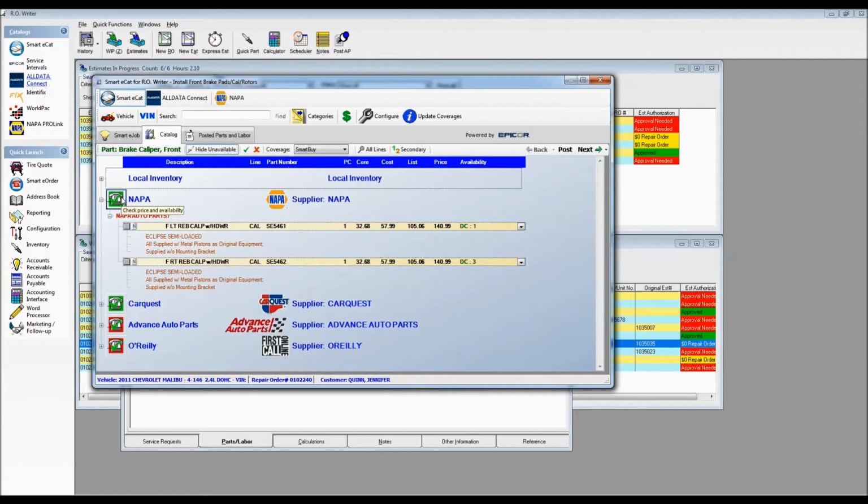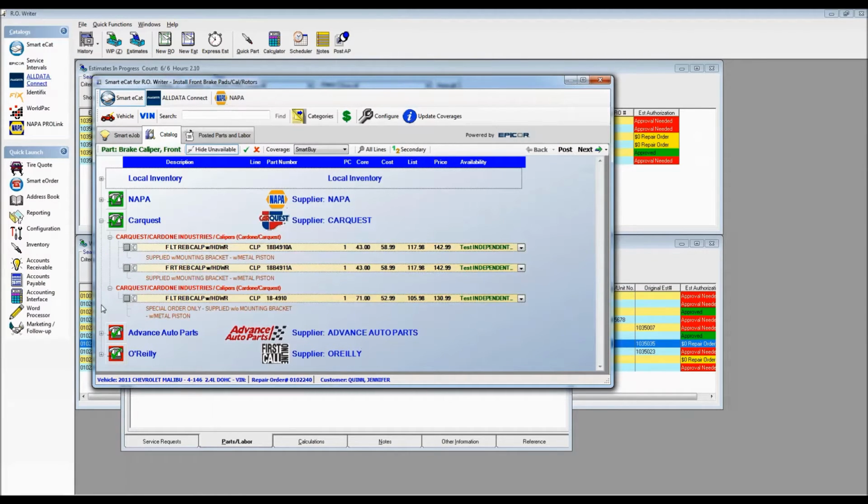As we look at each of these icons here, there's actually 2 different messages it's telling us. The green check mark tells us that we sent the message to Napa. That's all it tells us, is that when I'm looking for calipers, I asked Napa, do you have calipers? That's all it says, is we asked the question. The background, red versus green, indicates that they answered the question, and here was the answer. The green background says that they have parts available, be it at the local store or, in this case, looking at the availability column, in the distribution center.